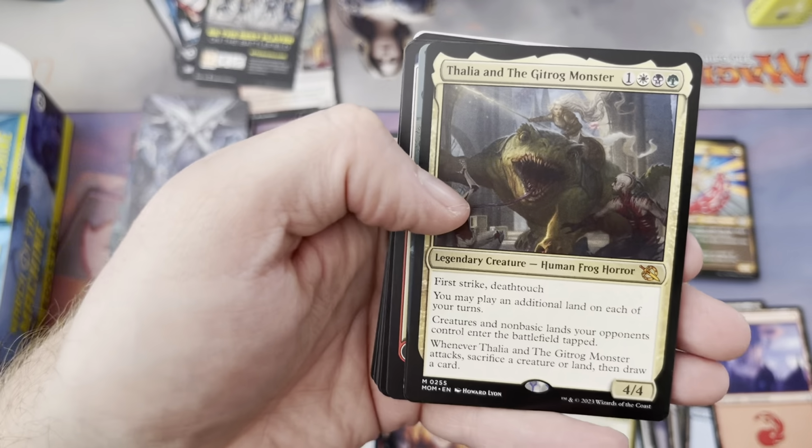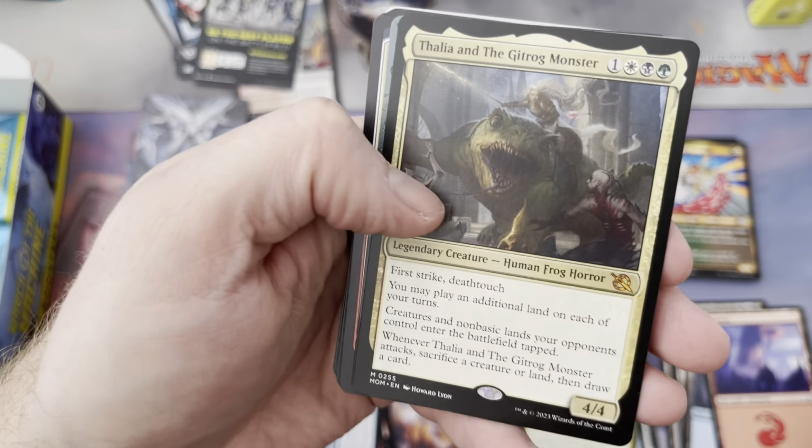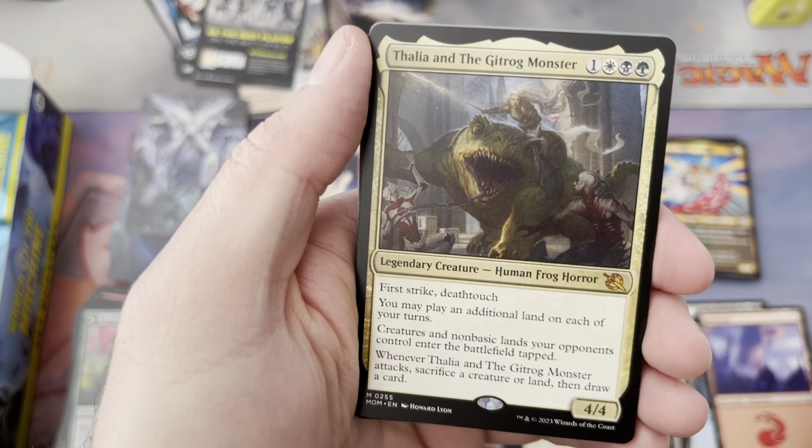Thalia and the Gitrog. There's a hit for us. It's one everyone's stoked on. 2 great commanders that taste great together in one of my personal favorite 3 color combinations.